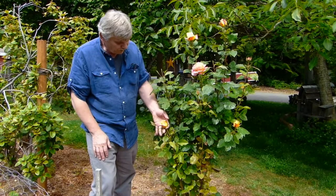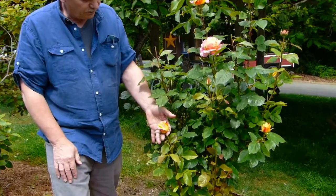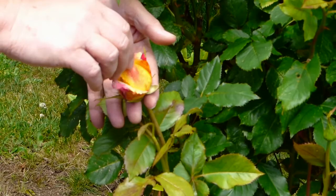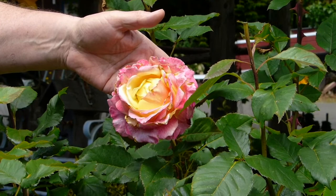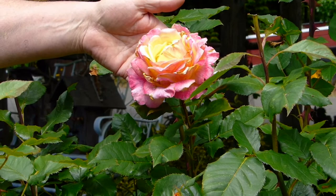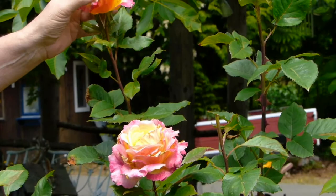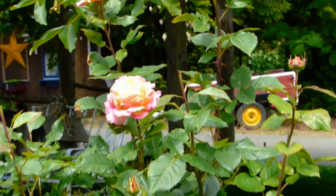This is Bella Roma, a fairly recent rose developed in the early 2000s and released around 2007. The blooms are high-centred — they start off yellow and then as they develop, the petals turn pinkish, giving you a nice yellow centre with pinkish petals around it. It's also one of the more highly scented roses here — a beautiful, slightly citrusy scent. It's a tree rose that'll grow to about eight feet high and doesn't necessarily need a trellis.